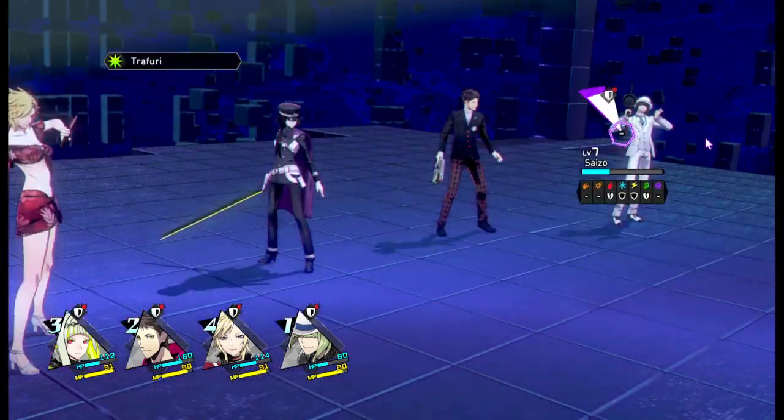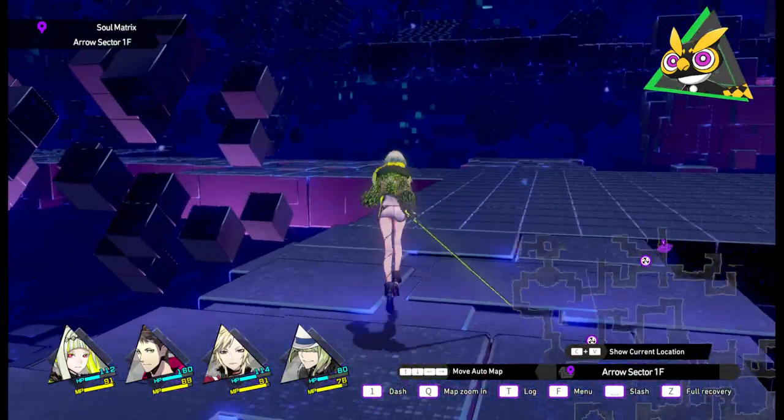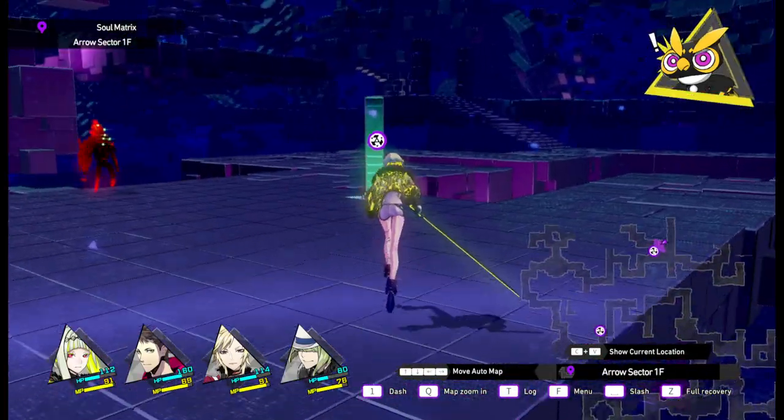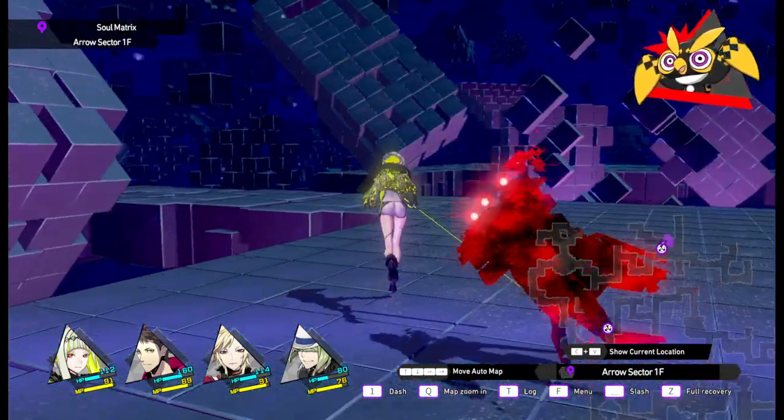Skills. I'll use that. I don't know what it does, though. Oh, okay. So it's one of those instant escape ones. Okay. I didn't know what it does, so I used it. Actually, I think I got all of them.